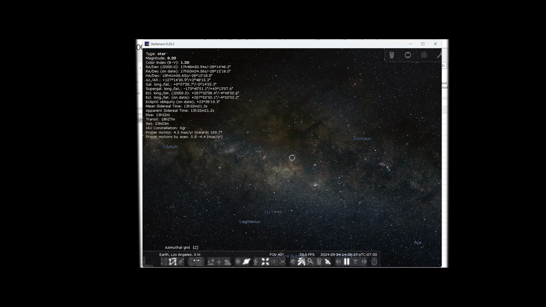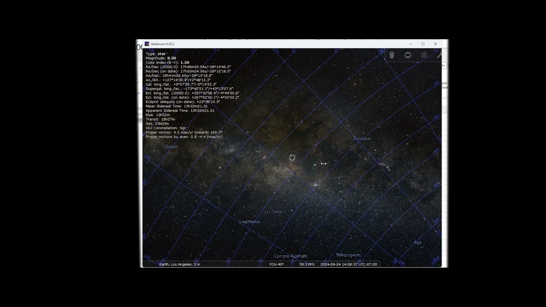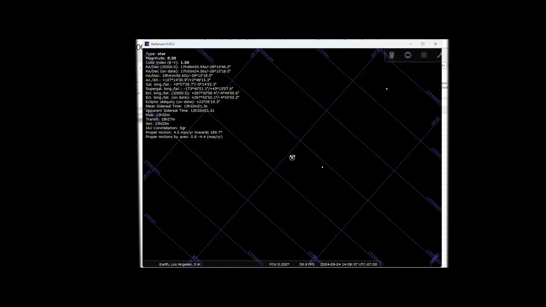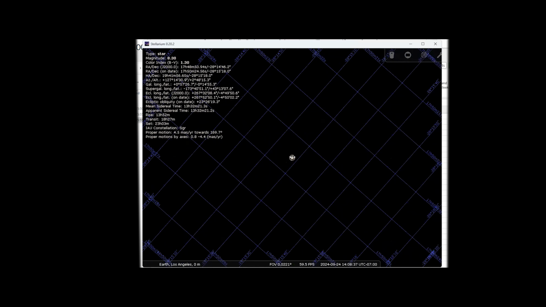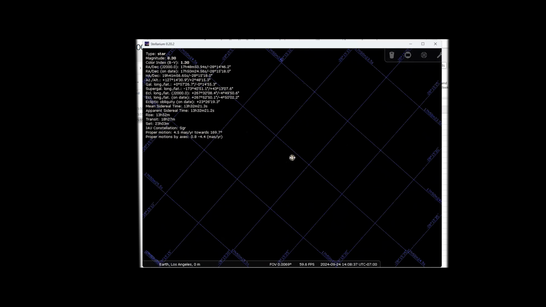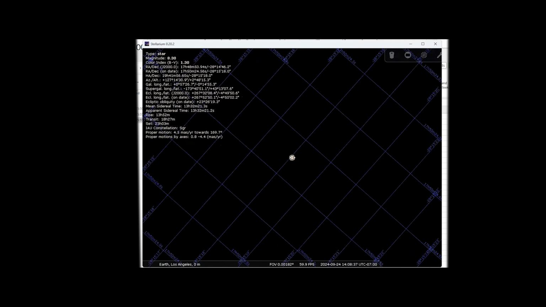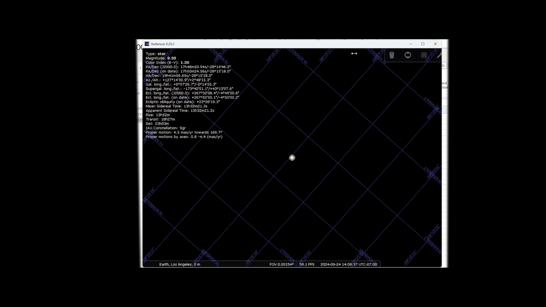Now, another way to do exactly what we did there is to turn on the equatorial grid. If you look at this, I have now turned on these blue lines that mark off right ascension and declination. Now, if I zoom in even farther, the lines become more and more refined. And I can just keep going until we reach a point that is really extreme. By doing that, I have allowed the right ascension and the declination to show up around the edges here. And if you look there, you can see they're actually overlapping each other.